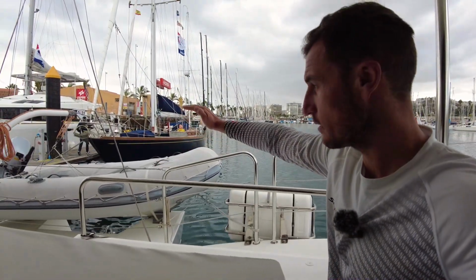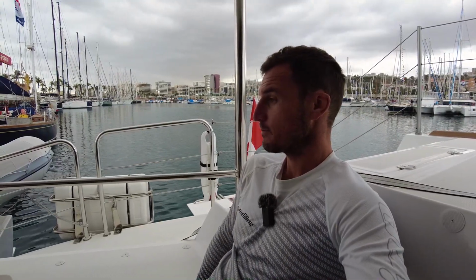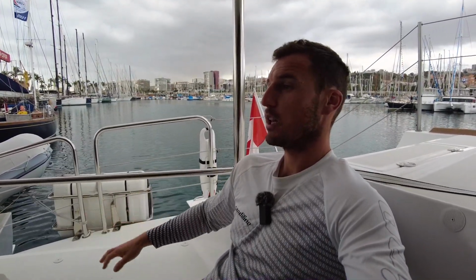So many people would say, why is this area so small? Oh, it's not small. It's plenty big. You're closer to the water. You have a nice view because the dinghy is very low. And the seating, you see, this is high enough. This is really well designed, really well executed. And it's plenty big. So it's a smaller area than on Lagoons, but used very well. And the Lagoons would have a big area, but not used well. But here you gain the inside, you're going to love the inside, it's amazing. So thumbs up for this part.